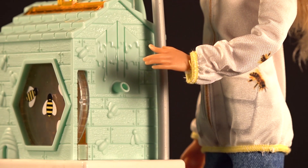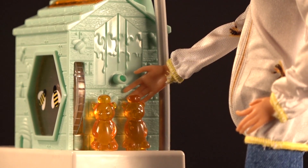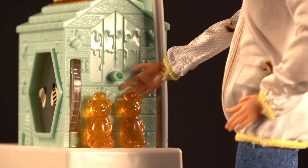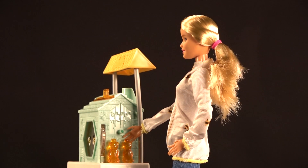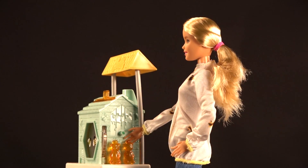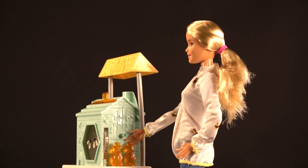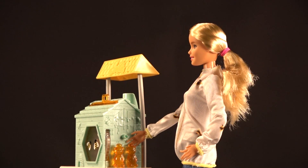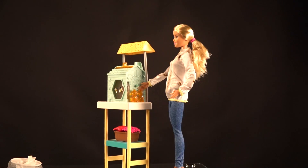Here's the best part — look at the end of this beehive, it has a spout coming out. This is modeled after a tap-comb style, which is a flow hive. All Barbie has to do is put her little honey bears there and the honey just comes right out of the side of the beehive and into her honey jars. Notice she doesn't have gloves on, because when you have a flow hive you don't need them. She's also not wearing her veil or helmet because with a flow hive you stand behind it, the bees are not bothered, and they're not going to go after Barbie. If she were opening the hive to inspect the bees, she'd have to wear the veil, but for honey collection she doesn't need to.